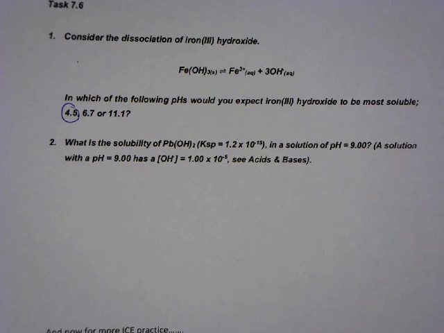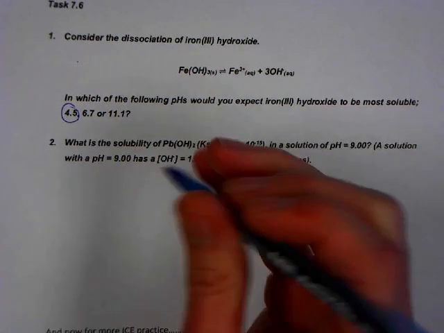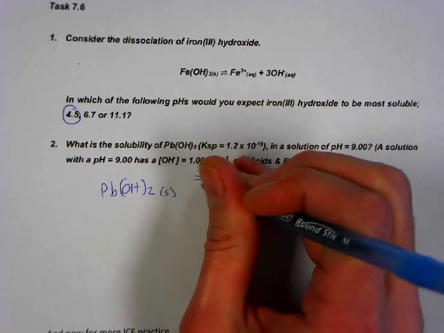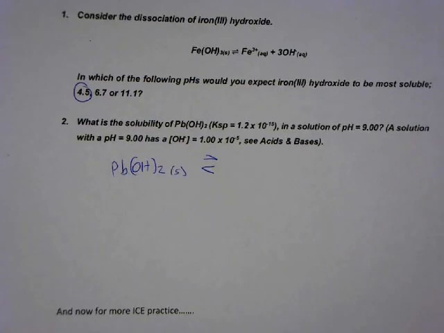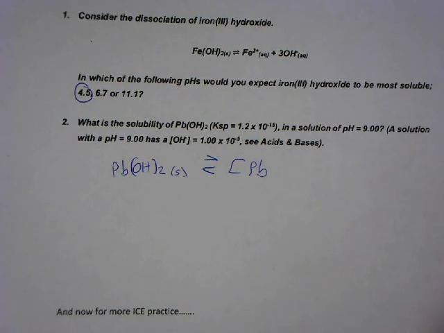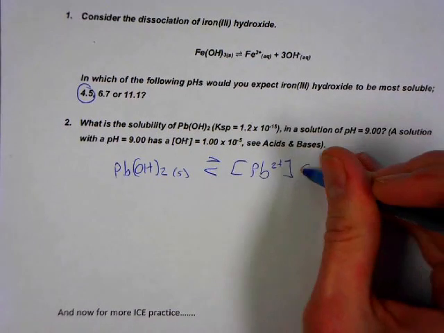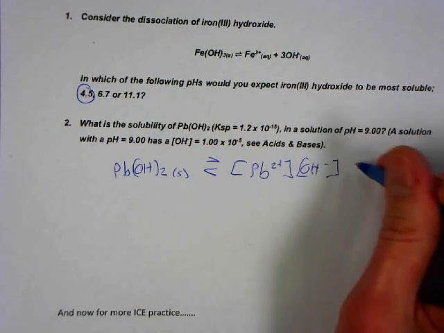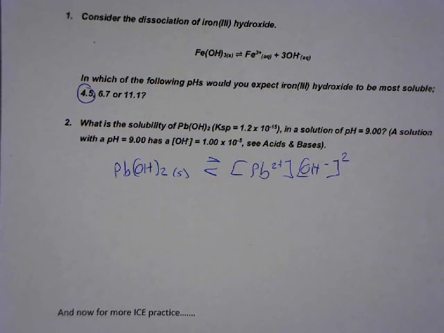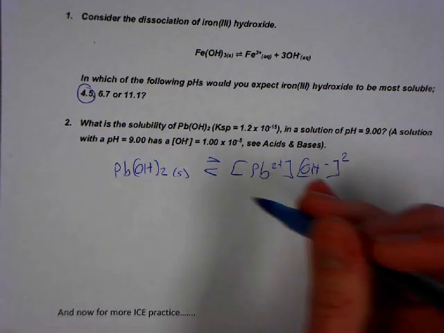So, here we go. Step 1. Write the equation. Right? So I have Pb(OH)2, which is a solid, is going to be in equilibrium. Am I on the screen? Yep. With Pb what? Pb2+. And OH⁻ what? Squared. Good. Right? Good answer. OH⁻ squared, because I got 2 of them. Yes? Right?